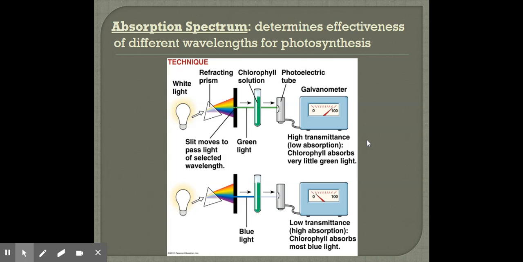Now, what scientists can use, and again, if we were in class, we would be able to detect these things. So unfortunately, we'll just talk about it here, that we can use what's called a spectrophotometer that we can detect these things. So that's really what this thing is, not galvanometer. That's not really what we call it. We call it a spectrophotometer.